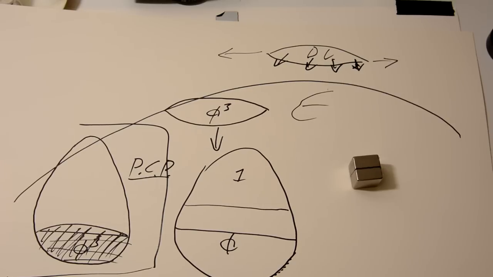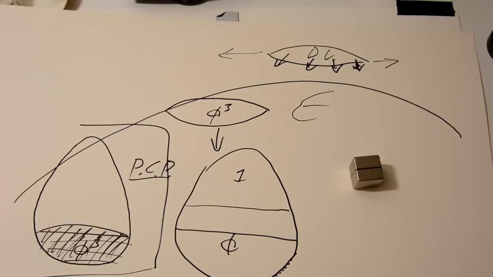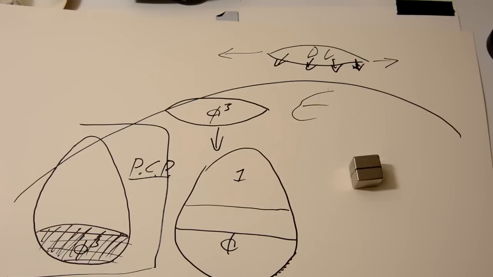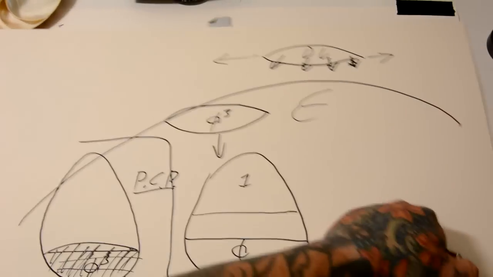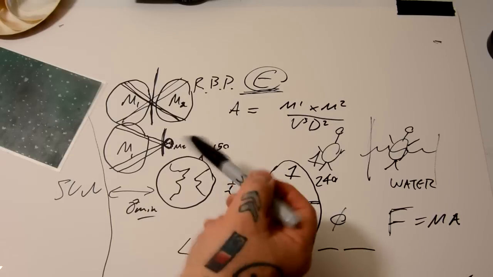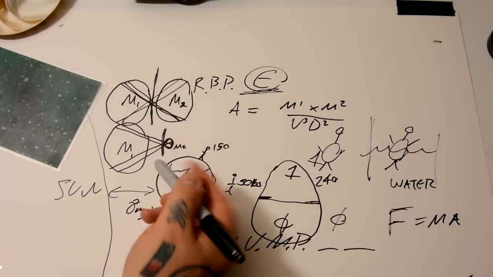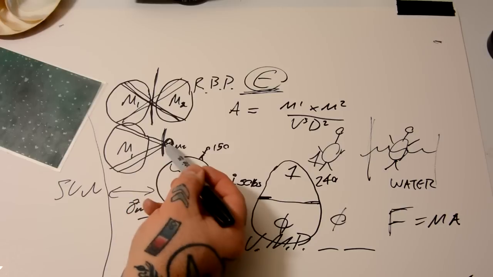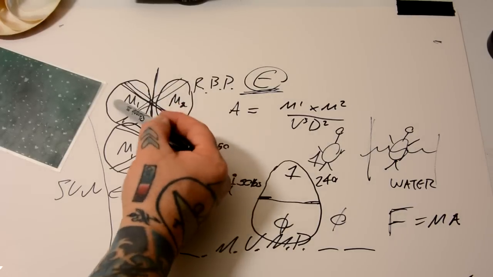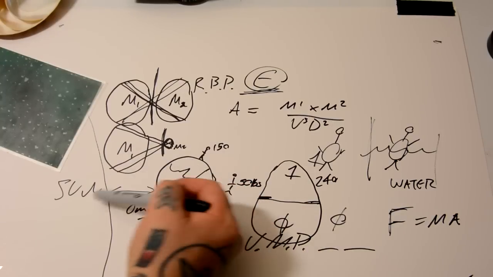Particles can't be used to model instantaneous action at a distance. Everything is electrical. People say weight is the force that a mass m experiences due to the gravity of another mass. Well, that's not true. That's generally true. But a generalization is not a truism. And a generalization is not an absolute. We know we're actually able to change the null point from here to here by the simplex geometry of acceleration mass one to mass two.